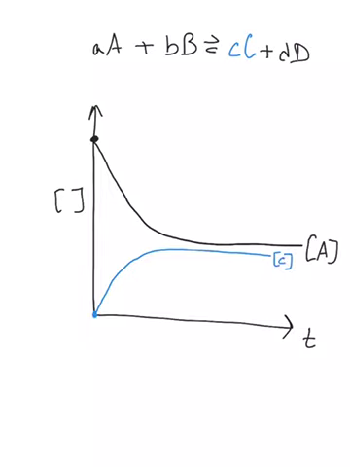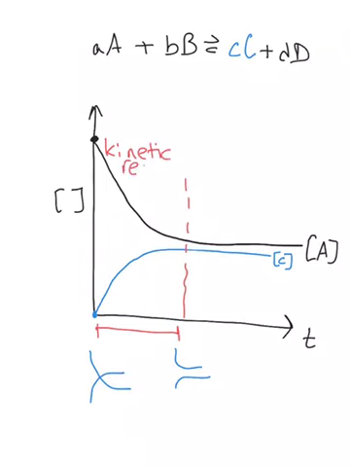Now, don't worry too much about the point of the levels. You can actually have graphs where they cross. You can have graphs where one stays high and the other stays low. That part isn't important. What is important is that eventually the graph levels out. We just got done talking about this left-hand region, so everything before the dotted line that I just drew in. This is called kinetic control. So when a reaction's under kinetic control, that just means that the amount of stuff, right, concentration, is controlled by rate.